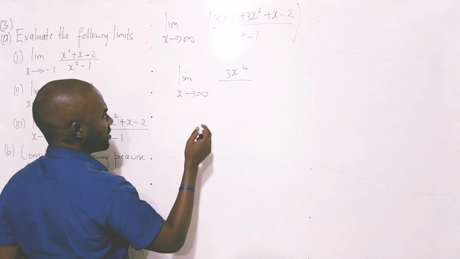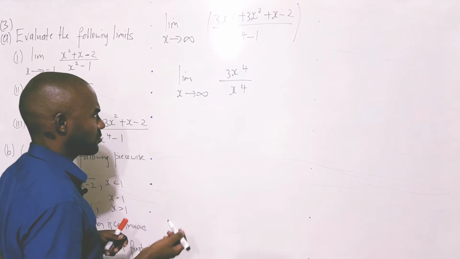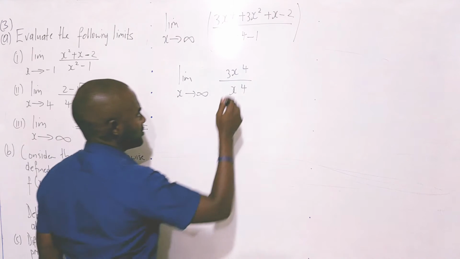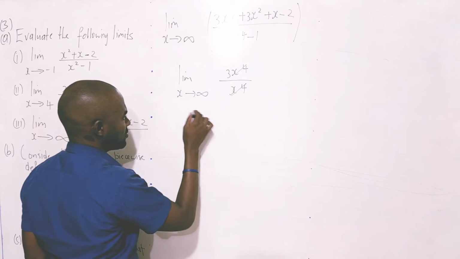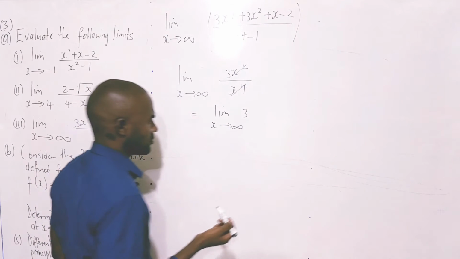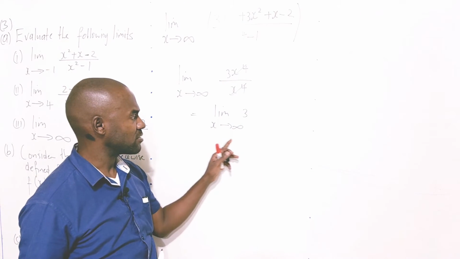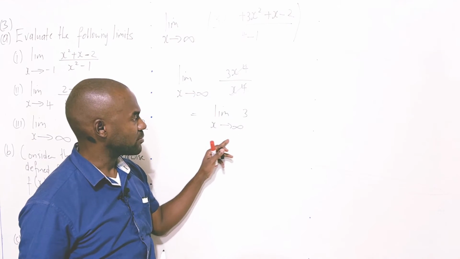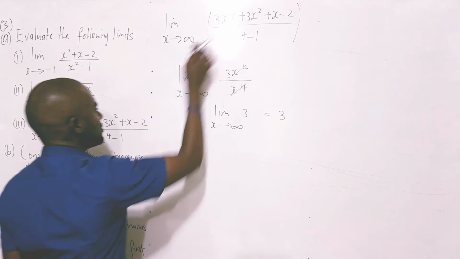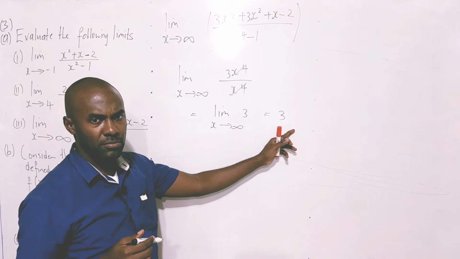So this entire thing becomes the limit as x approaches infinity of 3x to the fourth divided by x to the fourth. Now we have 3x to the fourth divided by x to the fourth, which of course we can simplify. So that will cancel that, which leaves us with the limit as x approaches infinity of 3. Now 3 is just a constant, which is of course independent of x, and so is not affected by any changes in x or when x approaches any particular value. So the limit is simply equal to 3. So for this function, as x approaches infinity, the entire function basically approaches 3.